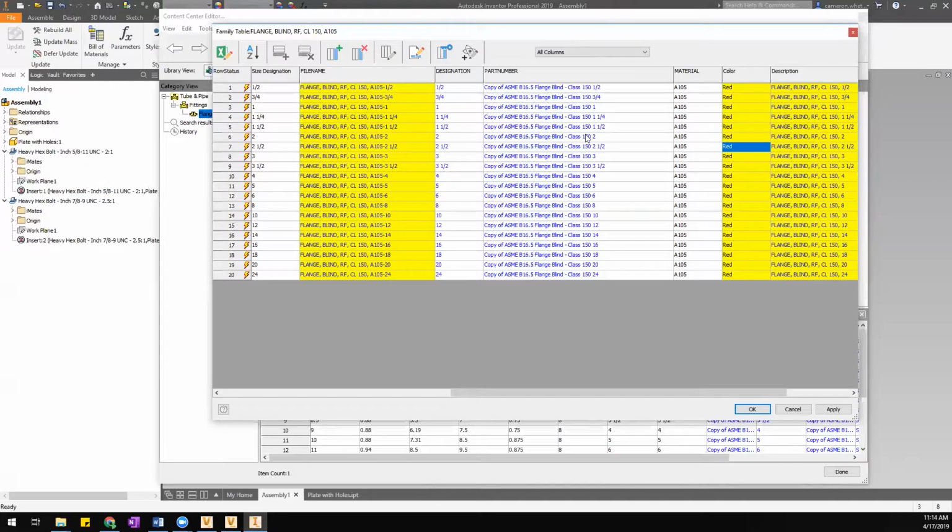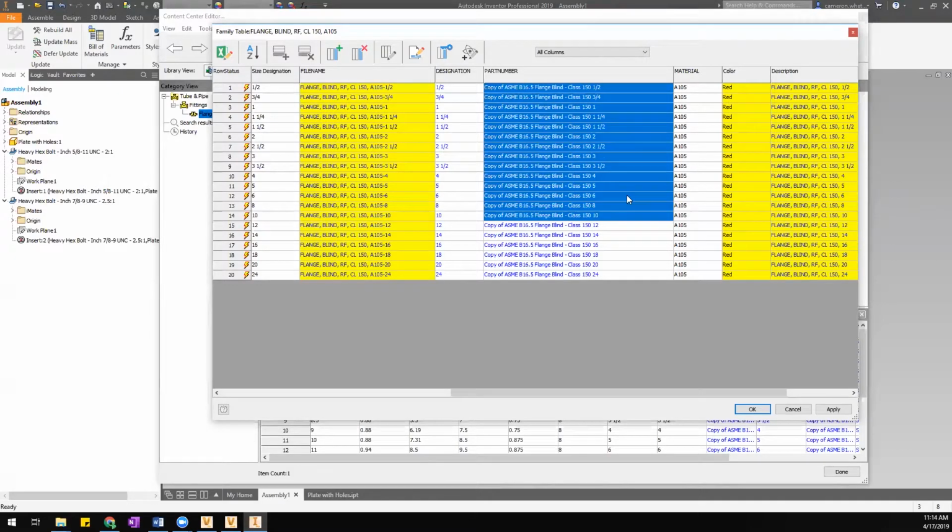Just one thing to watch out for: I know for sure with the tube and pipe module, if that part number cell is empty, then when you try to create a style in the tube and pipe module, this flange will not show up as available. This family will not show up as an available selection. For some reason, when Inventor is looking through those, if it finds that that part number field is empty, then it just doesn't show up. So I've just gotten in the habit of, specifically for pipe fittings, making sure that that's not empty.